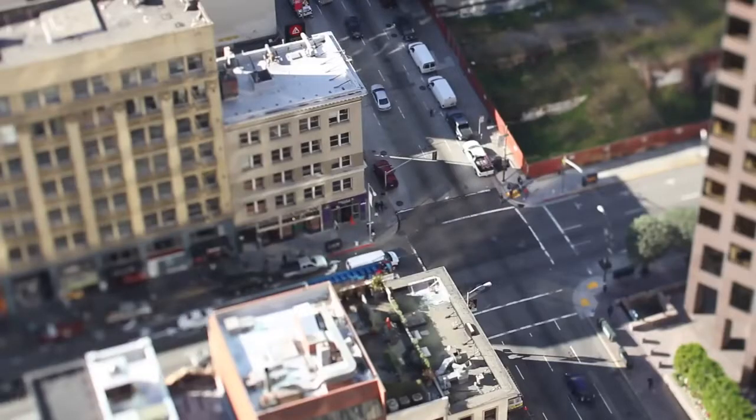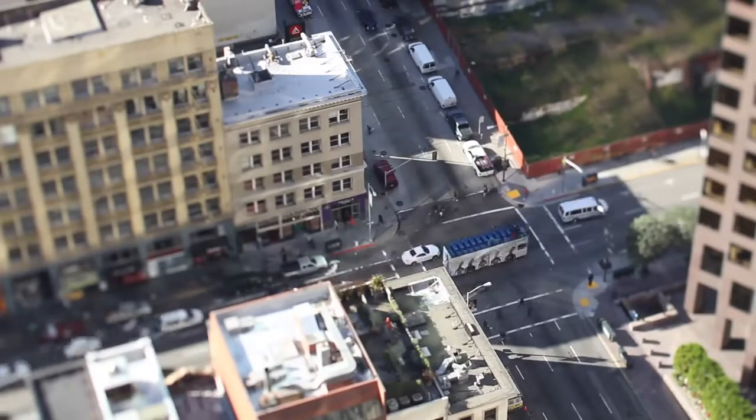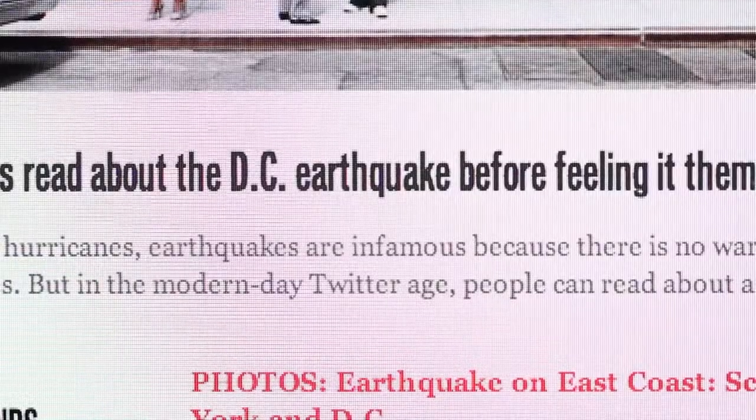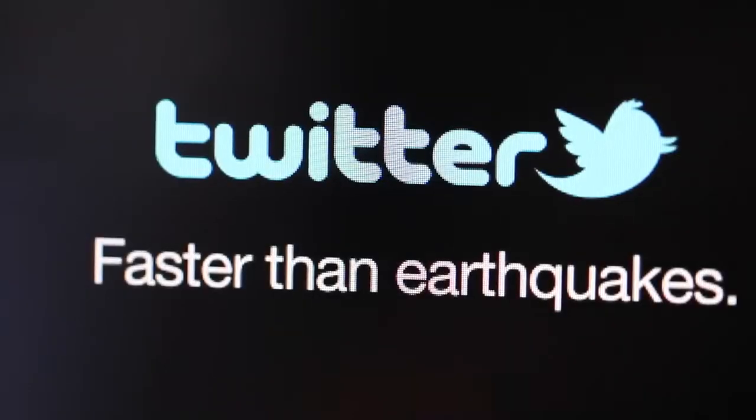And what's different is that now those responses, those reactions, those actions, and those collective thoughts, they happen fast, and they happen in very visible ways. You can see it, like now. You can find out about things like earthquakes on Twitter faster than you can the earthquake itself. I see Occupy Wall Street, and I see people waking up to this idea that they're powerful and that they can connect with one another.